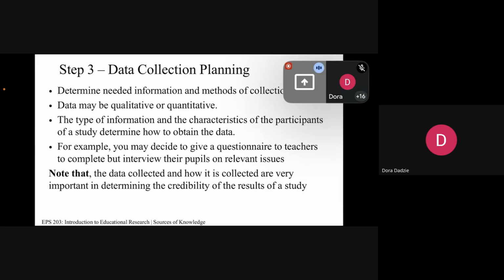If you use a wrong method to collect the data, it means the result you are getting is wrong. So the data collection process is very important in research. Let's assume that you want to find out why your students are not doing well, and then you go and interview parents. You want to find out why your students are always sleeping in class, and then you go and ask their parents, why is it that your children have been sleeping in class?